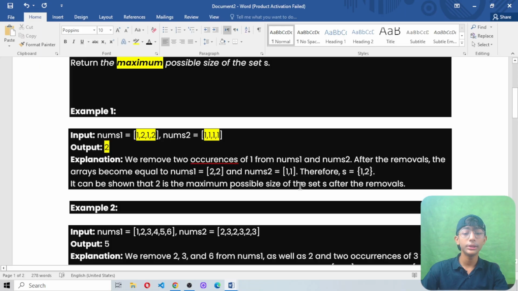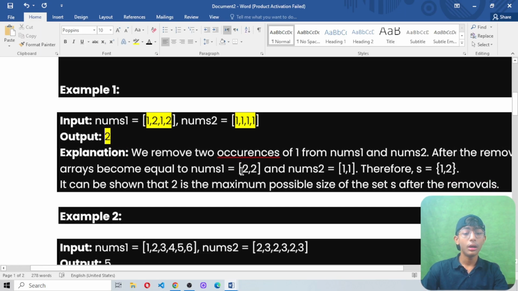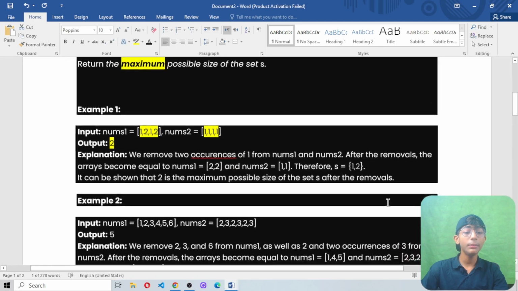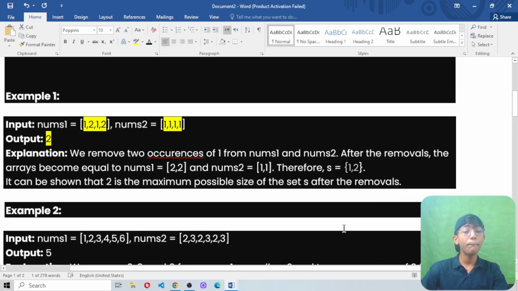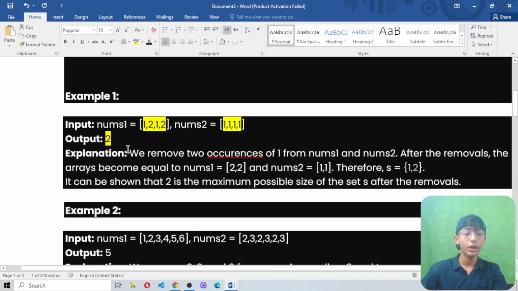After the removals, nums1 equals [2, 2] and nums2 equals [1, 1]. Therefore S equals {1, 2}. It can be shown that 2 is the maximum possible size of set S after the removals. So that's why the output is 2.